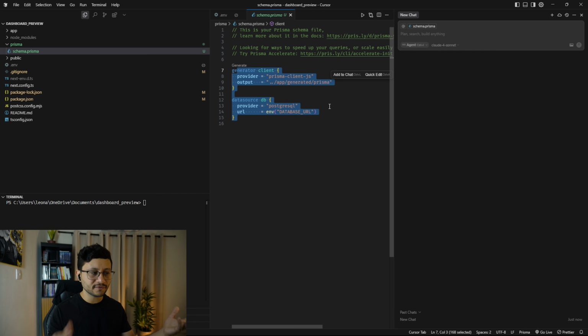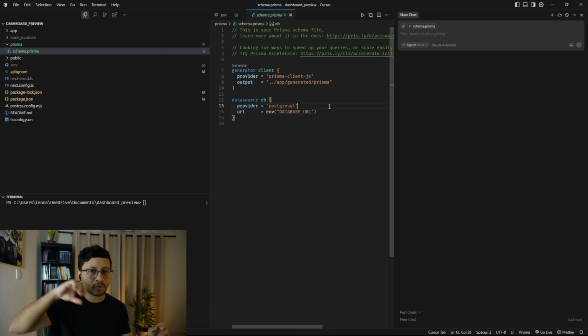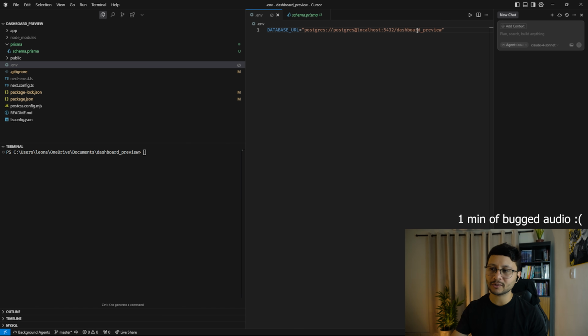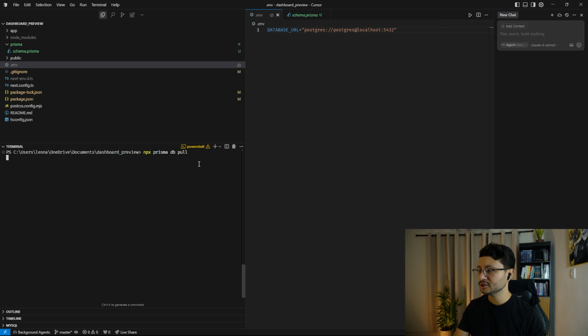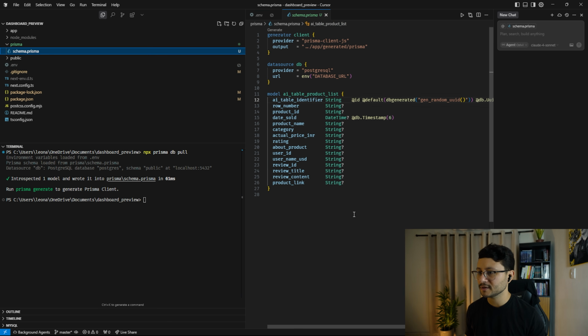This will show as default, and this is basically the schema of the database that it's expecting. But that's because we haven't imported the database that we have inside of this project. And we can do that with the command npx prisma db pull. Actually, in here, make sure to remove the dashboard underline preview. And then we can use the npx prisma db pull command, which will grab everything from the database and find that specific schema, then import it inside of our Prisma. And this is the schema that was identified.